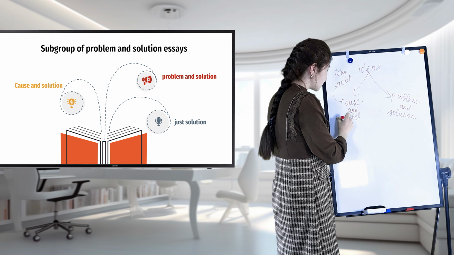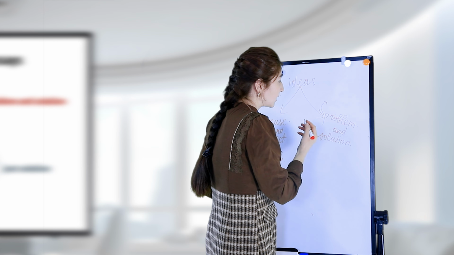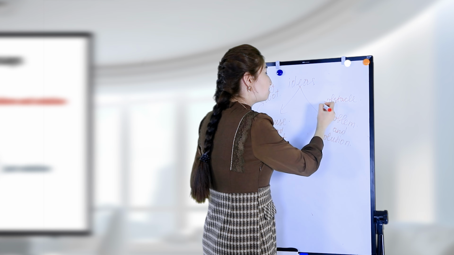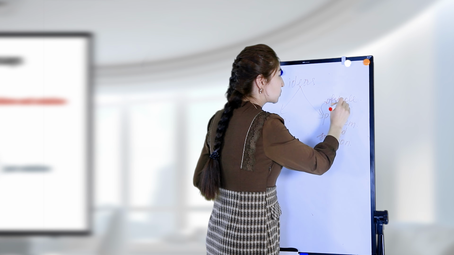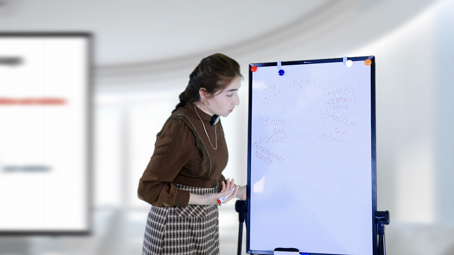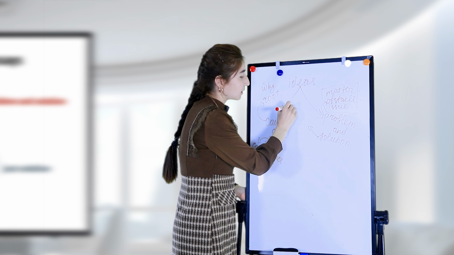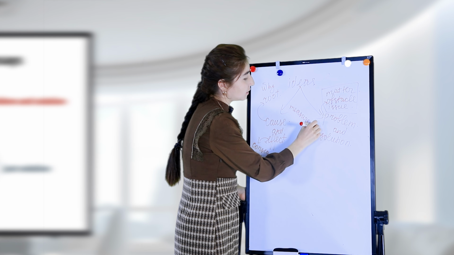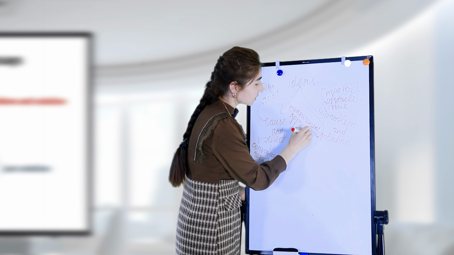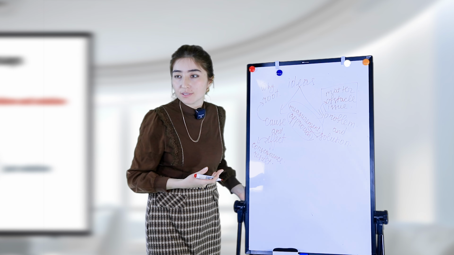These words are presented instead of effect, because they are also considered synonyms of the words cause and effect. Or instead of problem, words are given as a synonym in the topic. For example, I can say obstacle, or issue, or matter. And what about the solution? Instead of solution, words like measurement or approach are given as a synonym of the word solution.